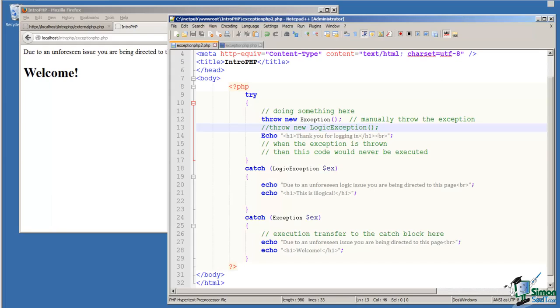So in this code snippet, we're going to demonstrate how we might respond to multiple types of exceptions that could occur in our application. In order to respond to multiple potential runtime errors, we need to define multiple catch blocks.